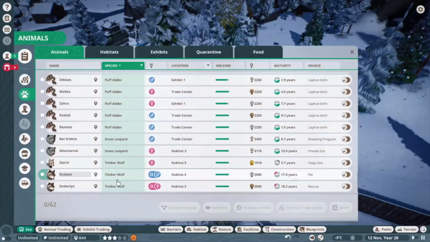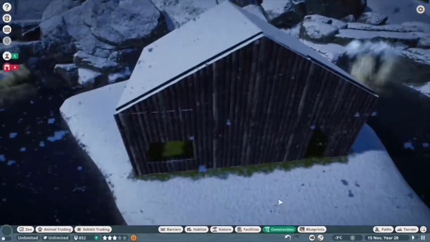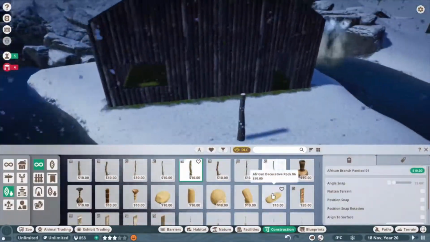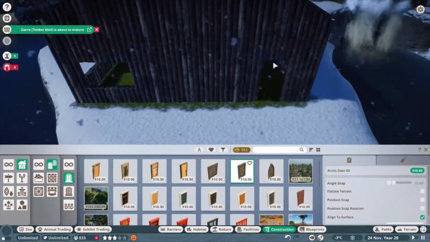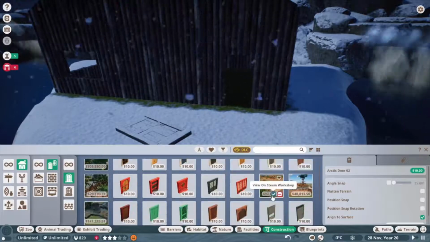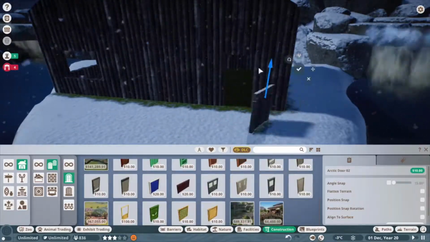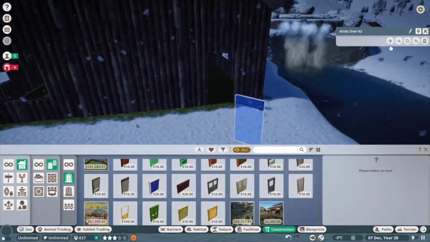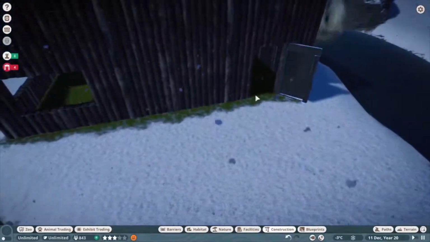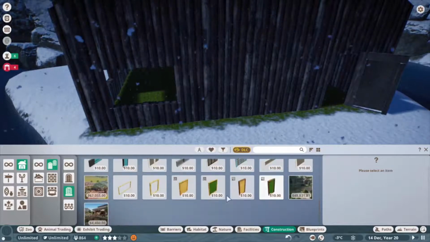I was having to go back and fix everything because, oh my god, it was a hot mess. My animals were fighting in the background, and then I accidentally got rid of the wrong one, so then my numbers were off, and it was just very weird. But yeah, here I go trying to put on my custom door, and then I ended up having to take it off anyway because the bears couldn't go through.